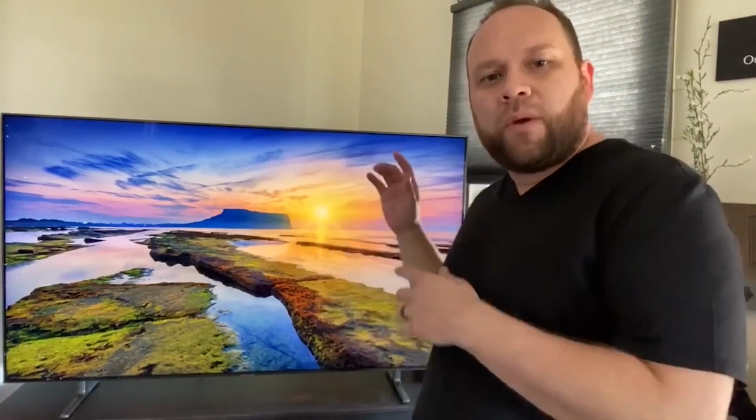But the reason that I went with this one, the QLED, was because when it comes to OLED and QLED, if you are in a room that has a lot of natural light, like this room, for example, I've got a lot of windows over here. There's a couple windows over here. There's a glare that'll be on the TV. The Samsung QLED is better when it comes to glares on a TV than OLED. So that was one of the big reasons that I went with this TV.